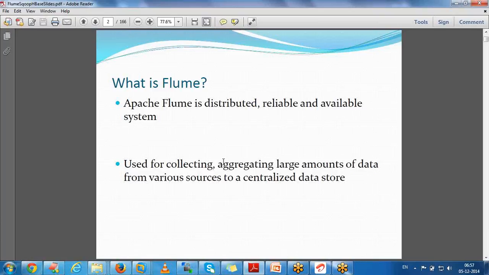This is the main purpose of Flume, collecting and aggregating large amounts of data from various sources. Sources are things like a web server, a Twitter source, a Java queue of messages, or log messages. If you have an application, it will have logs, and it continuously generates them. If you want to collect that, we can use Flume. Also in Twitter, tweets continuously come. If you want to collect those continuous tweets and analyze them, first we need to load that streaming data. For that also we will use Flume.